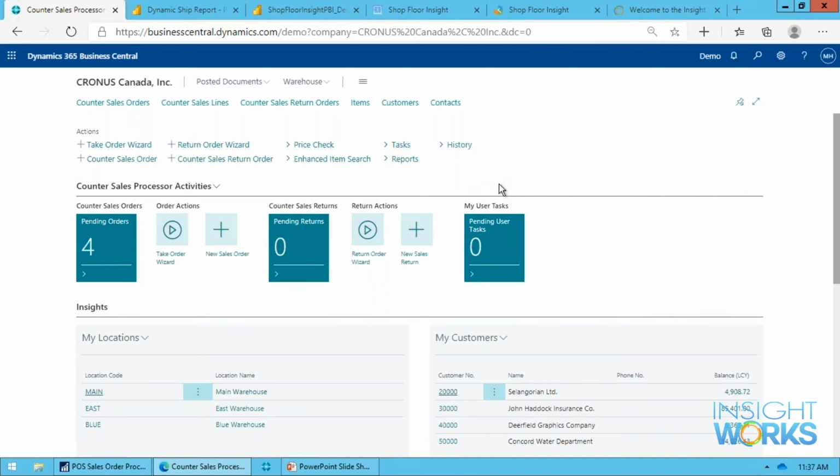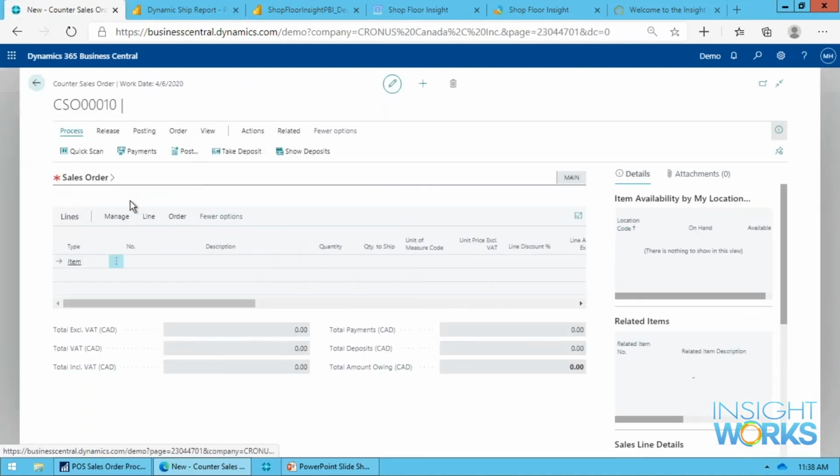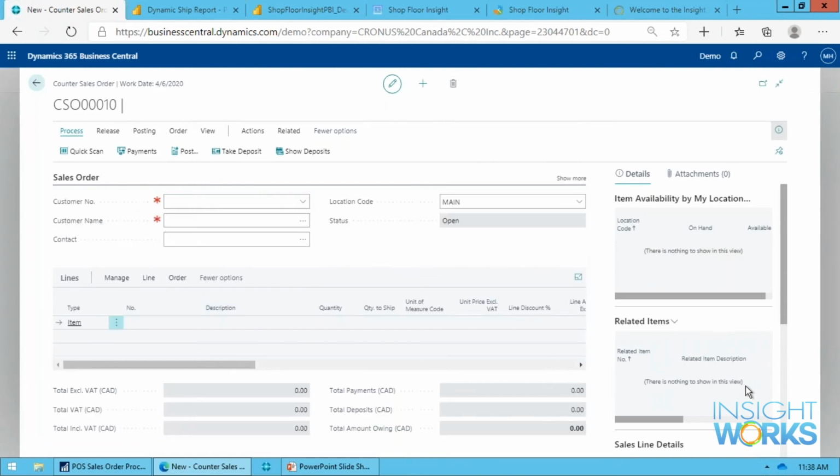All right. Looks like there's a few more questions. Is there a reason not to use counter sales as a simplified order entry interface for just entering sales orders? Absolutely not. We have that a lot, where I have an internal sales rep and all they're doing is taking sales orders. Why would you use the built-in Business Central order entry screen? You can just use the counter sales orders. If you don't want to use the take order wizard, I just say new, and it's just a simplified order entry screen with all those other goodies.